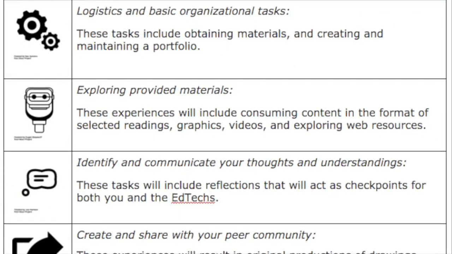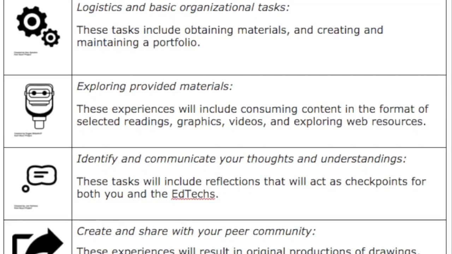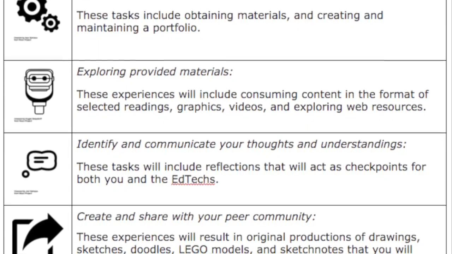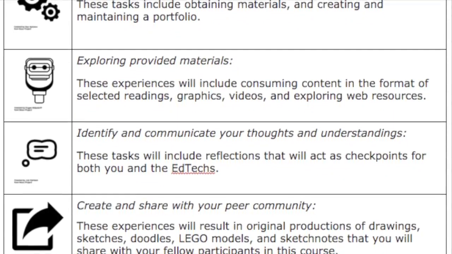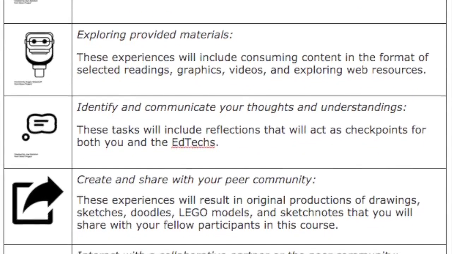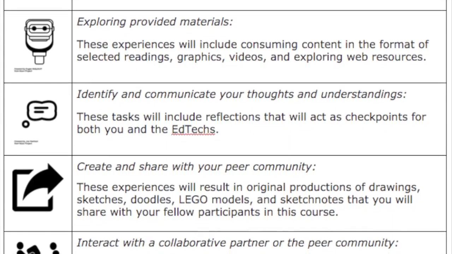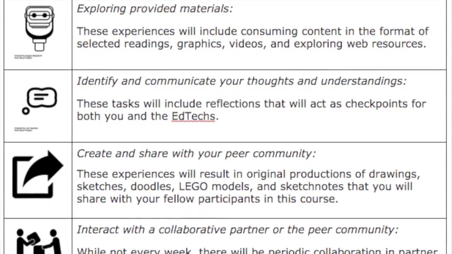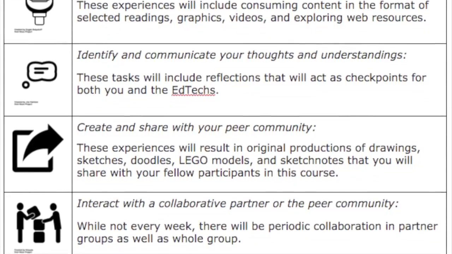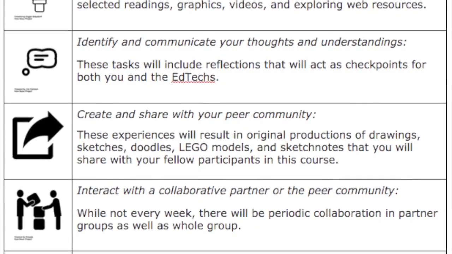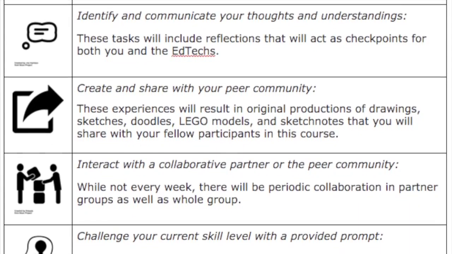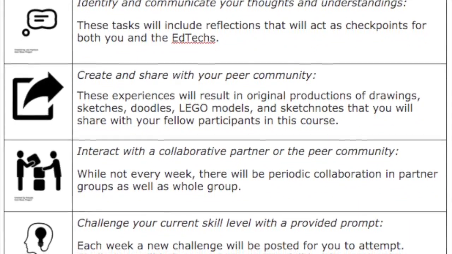Each week, participants will explore the coursework through that first icon, logistics and organizational tasks, which include building out your portfolio. The second one with the binoculars is exploring materials such as videos, articles, web resources. The third is identifying and communicating your thoughts and understandings through assignments that go to the instructor. The next is sharing out and communicating with your peer community through discussions. The following is collaborating and interacting with the community, such as group dialogue, partner drawings, and peer feedback on portfolios.